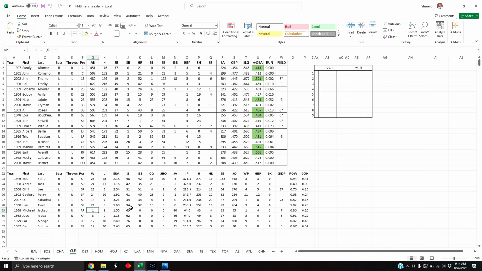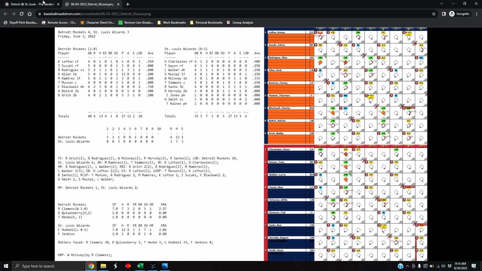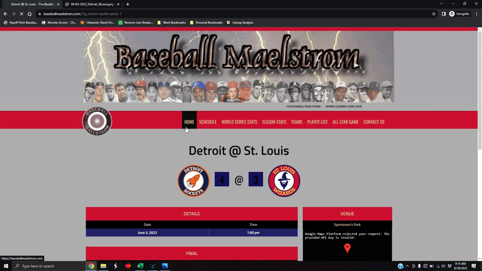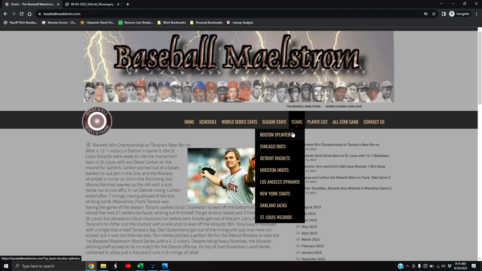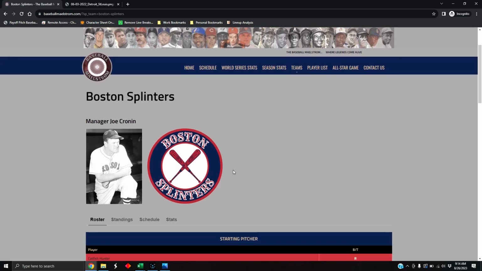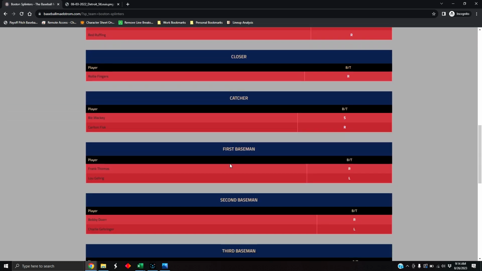That being said, on the Baseball Maelstrom website, you'll still be able to keep track of everything. You'll still be able to see box scores and score sheets, and all the player stats will be in. I'm going to be keeping track of those through Ball Score and Ball Stat and generate the web pages from Ball Stat like I normally do. So you'll still be able to view all of the stats just the way you have in the past. You just won't be able to click on the team pages and see a team page set up like this, the way I did it for the Payoff Pitch League.